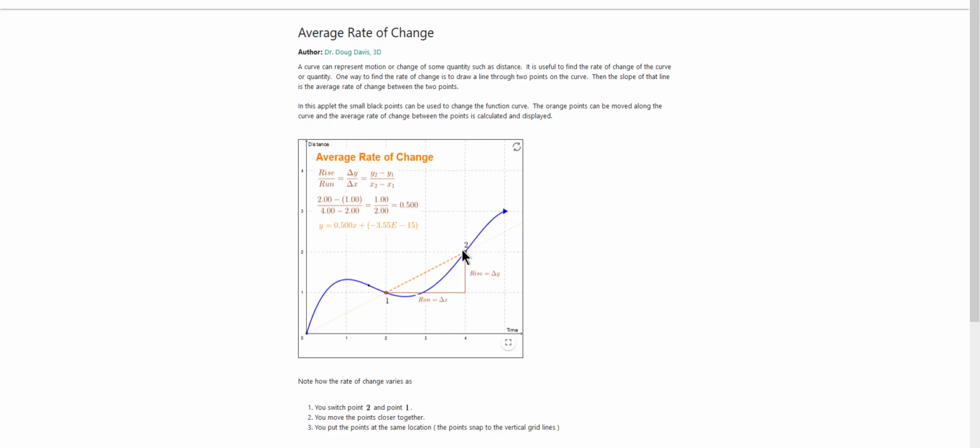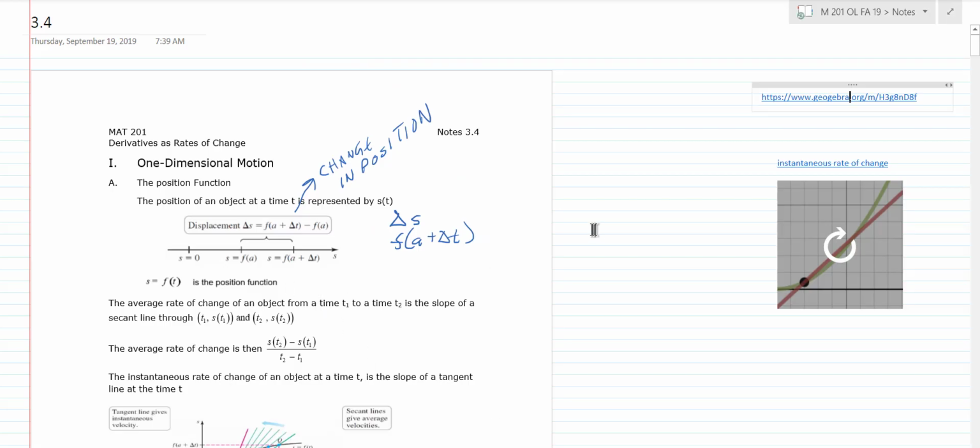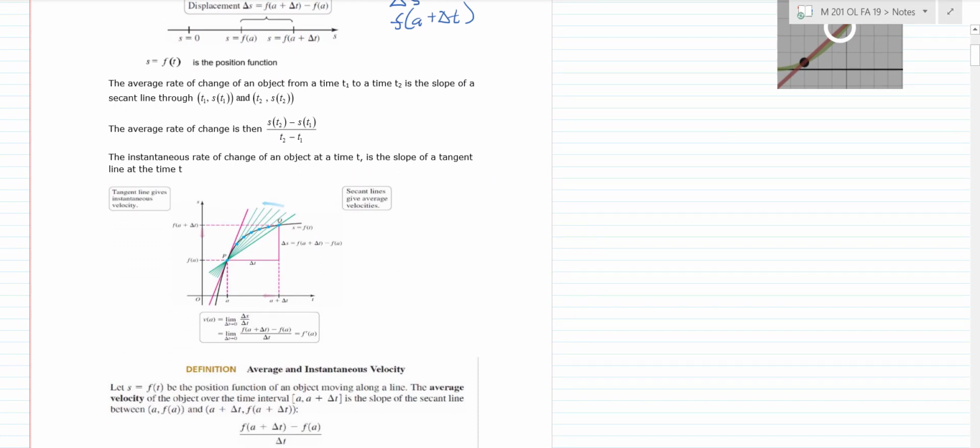And it's rise over run, and you can usually manipulate this a little bit on these applets. I don't know if you can on this one very well or not. Okay, there we go. So as I'm changing my position, that average rate of change is also changing, because it's the slope of a line, and you can see how this is calculating out. All right, so that's the idea. Eventually in this section, when those two points get really close together, that approximates the instantaneous rate of change, which would be the rate that you're traveling at a particular instant in time.